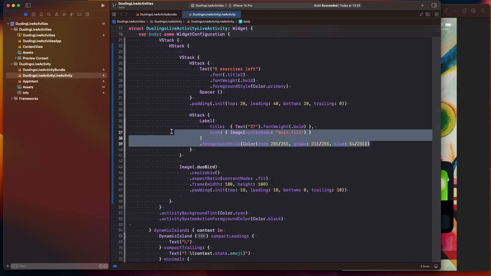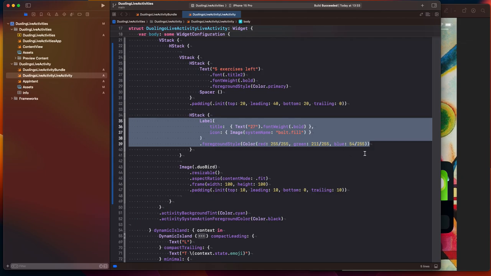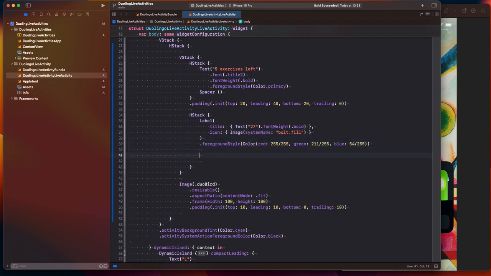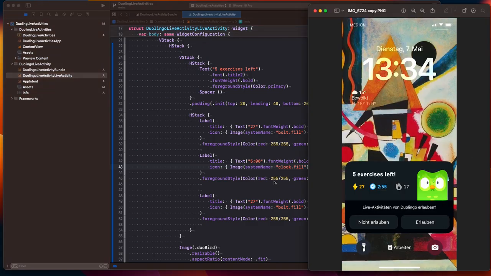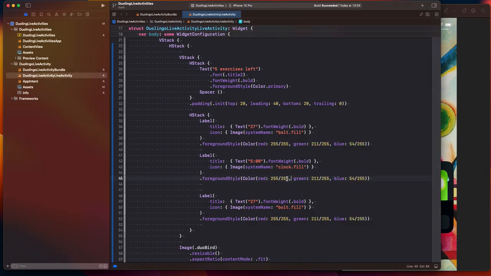We can just start reusing this code. So we need 3 of these. I'm gonna add some space for you to see, and then we can add some, I don't know, random text here. Well, not random, but fixed text. I want this to be a clock icon. And I'm gonna update this color as well.